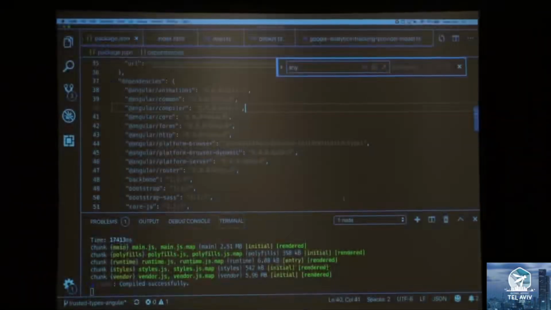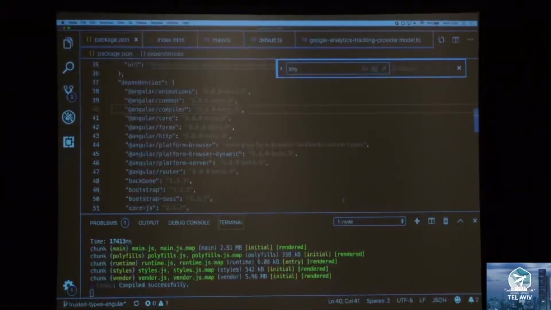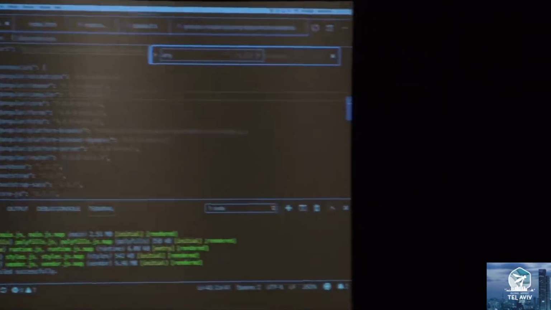Why? Because Angular on its own has its HTML sanitizer inside. It has been reviewed for security. We know of no bypasses for now for that sanitization engine. So you have to make an effort in your custom code in order to introduce an XSS vulnerability in an Angular application, not AngularJS, Angular, the new one.